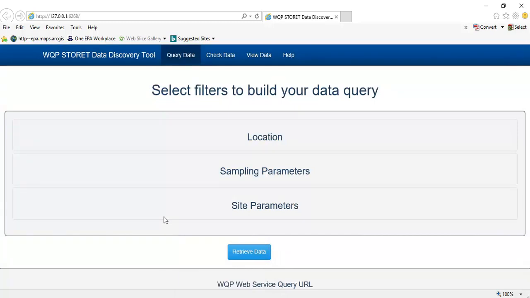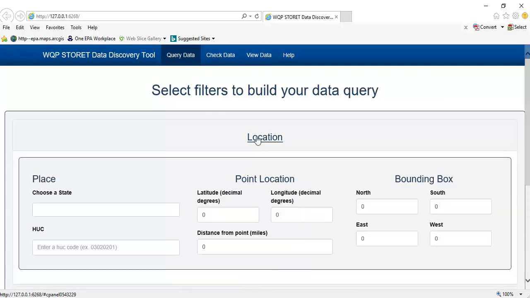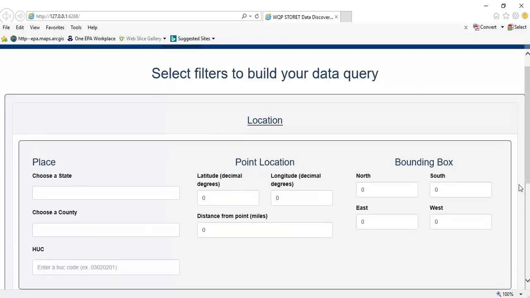So here is the data query for the Data Discovery tool. This is where you're going to determine the data set that you want to analyze. So in many situations, you will want to analyze data that is not only your own. So you want to be able to look at what data USGS has provided, or your neighboring state or tribe, to be able to also use that information to help derive a decision for the water quality on your reservation.